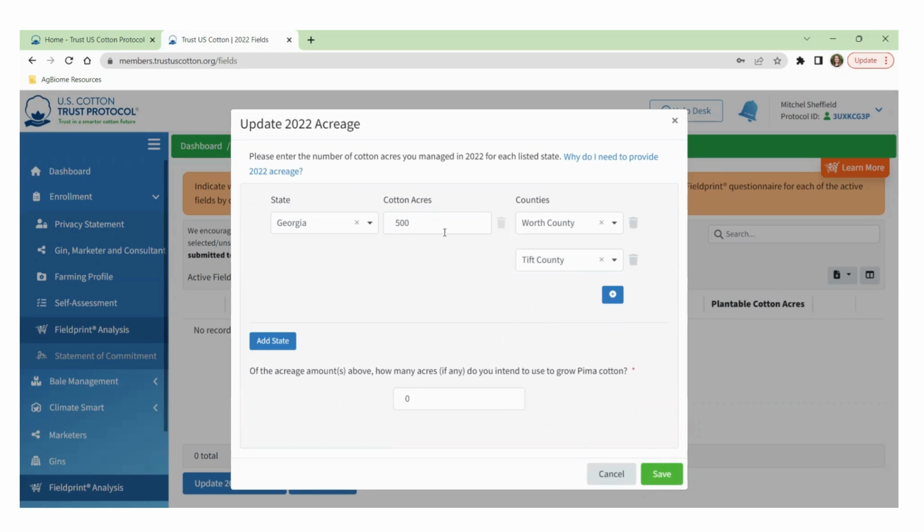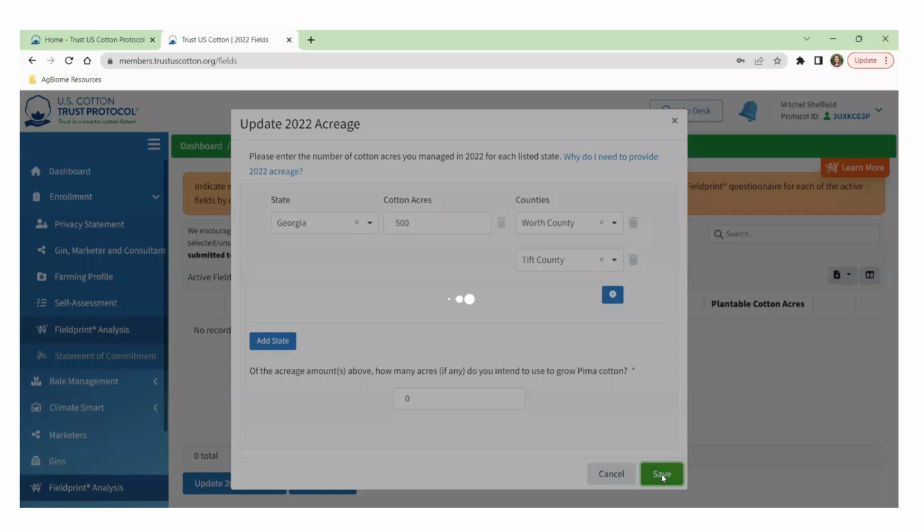It's important to make sure you put your total cotton acres in this spot here, because if you just did one field or just a portion of your cotton acres, this will limit how many acres you can map. So I'm not going to be able to map more than 500 acres. So I need to make sure I put the correct number in this box here. All right. And this is a 0 here. So we'll just click Save in the bottom right, the green button, Save. And we should be ready to map.